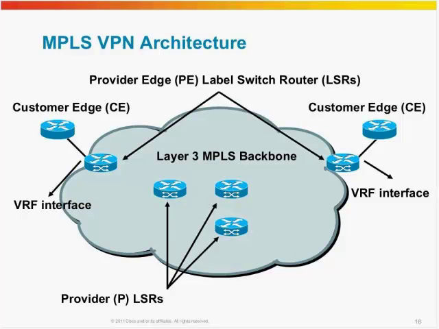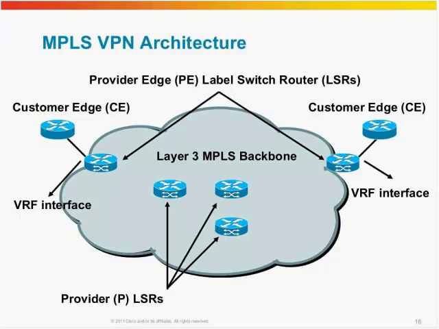To start with the CE device, customer edge, as the name says, is a device that will be sitting at the edge of the customer side, which will be connecting the customer side to the provider network. And the PE device, provider edge, again the name says, is a label switch router that will be sitting at the edge of the provider network that will be connecting the customer side to the MPLS backbone.